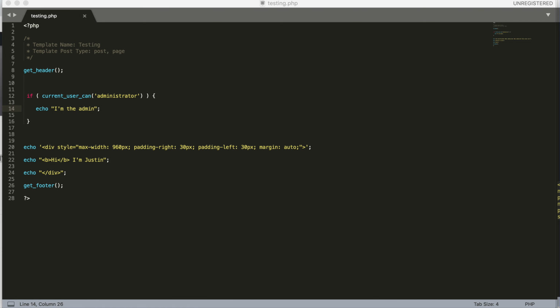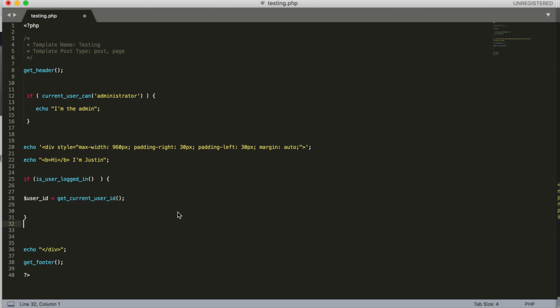Let me paste in one other one, and I'll put this into this div. If user logged in, okay? So if you have a website with multiple users, you can run this: get their user ID equals current user ID, and let's echo that out. Print that out. And what I'll do is put a couple BR tags, a couple spaces, the dot symbol right there, and then print out that user ID. So this is how we combine the two of these together in one line.